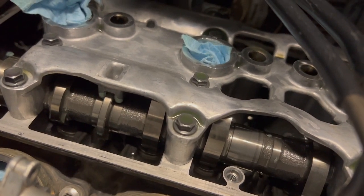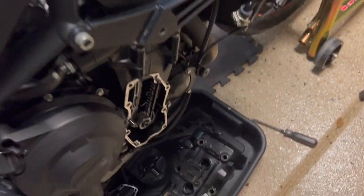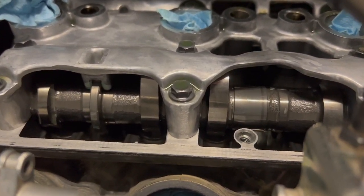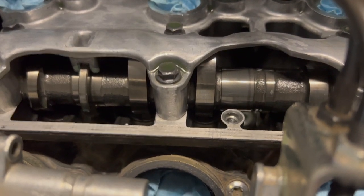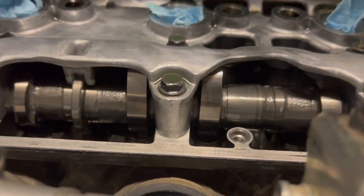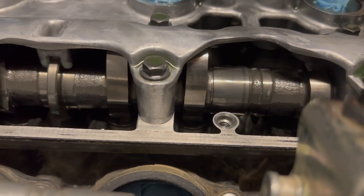Also, another fun tip with the Daytona 675 engine, or the triple engines that are in Triumphs, you only need to turn the crankshaft 3 times, because as 2 valves on the intake side are open, 2 valves on the exhaust side are open. Obviously not on the same cylinder, but for example, we're at top dead center right now. We have the intake valves on cylinder number 2 closed. So heel of the cam lobe is facing the valve buckets.